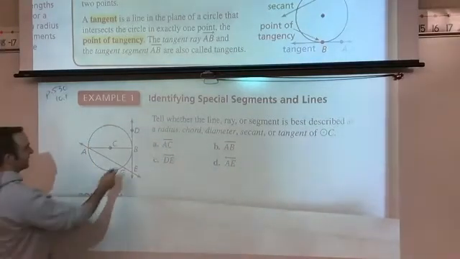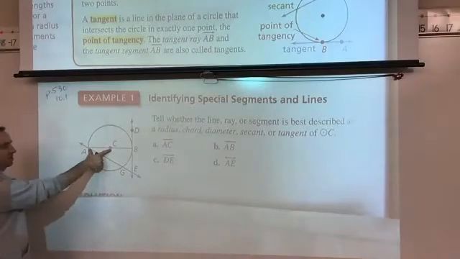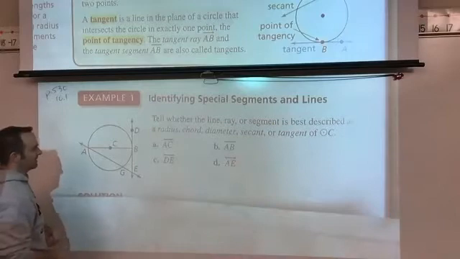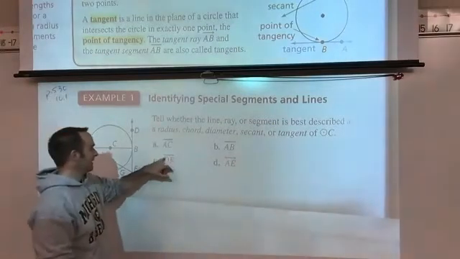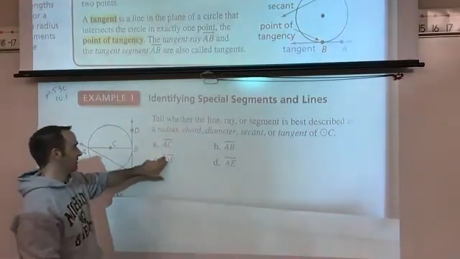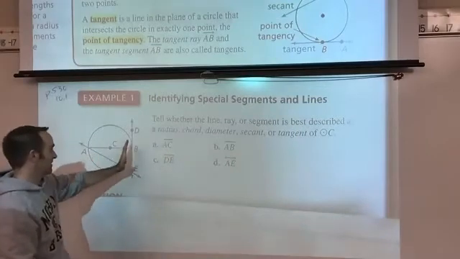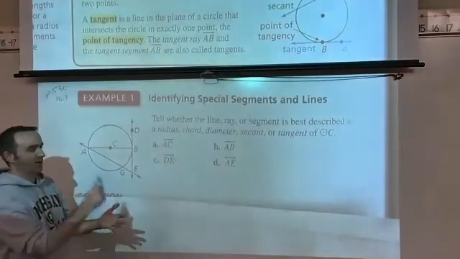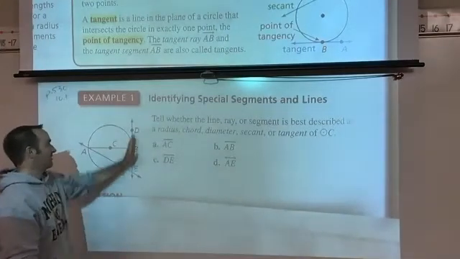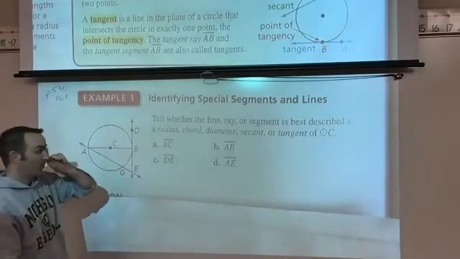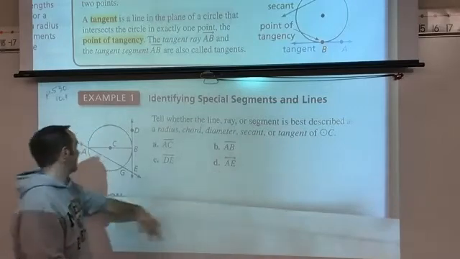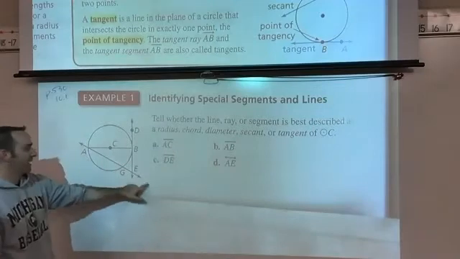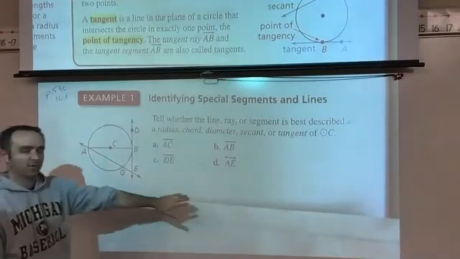So if we talk about segment AC, we're looking here, that of course is a radius. Segment AB is now a diameter. Ray DE, and I think it's a ray. It doesn't matter whether it's a ray or a line or a segment in this case, because that is tangent. So a tangent could be a segment, could be a ray, could be a line, could be anything, as long as it only touches at that 1 point. And then line AE, we're crossing through the figure, and it is a line, so this is a secant that goes through it.